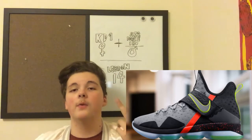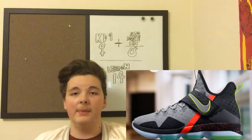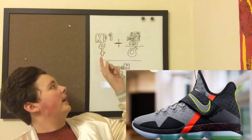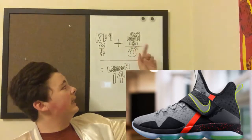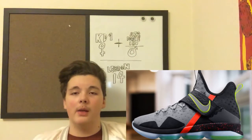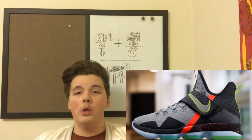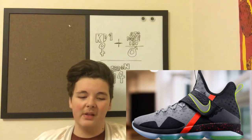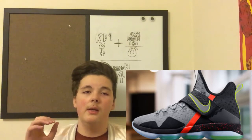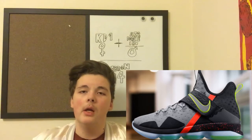Then it comes to the LeBron 14, which the leak recently happened, and as you can see by my complex math equations here, KD9 plus the Air Force 180 equals the LeBron 14. That's 100% accurate, by the way. Look that up. Think about mixing those shoes together. But I really hate these for the reason most people love these. I hate them because they've gotten modern.